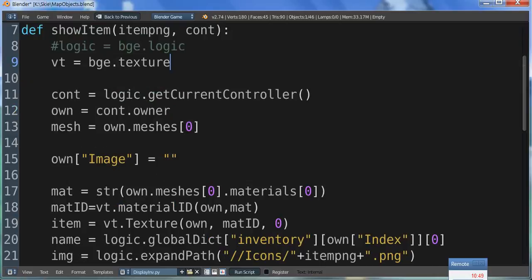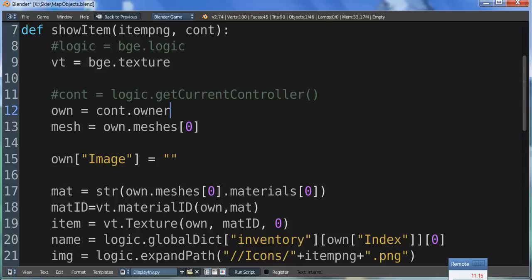Controller equals logic.get current controller. I really don't need that, because we're already passing the controller. You can use the pound sign, more appropriately known as an octothorpe, to comment out stuff in Python.